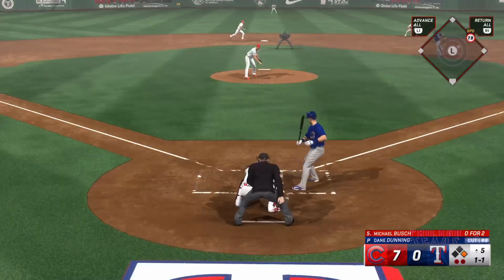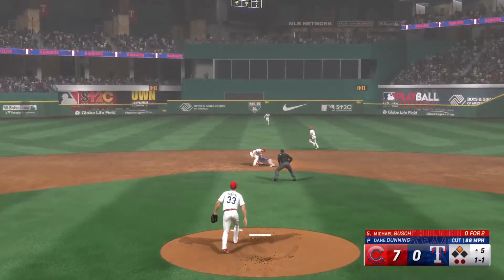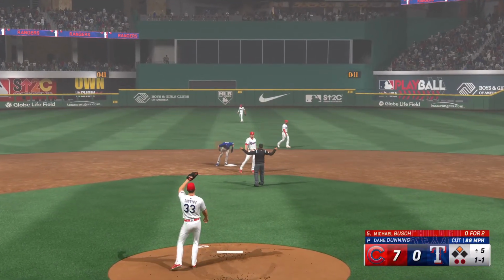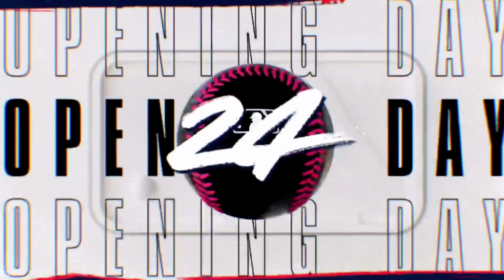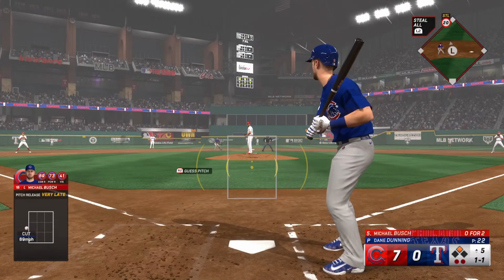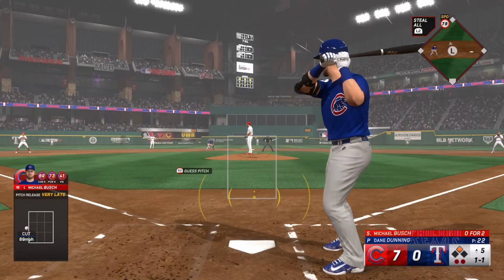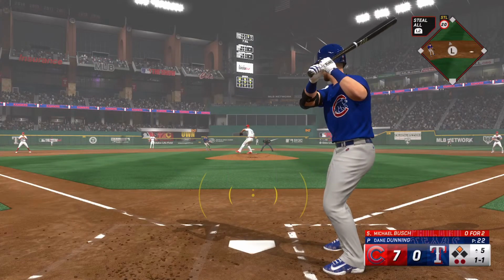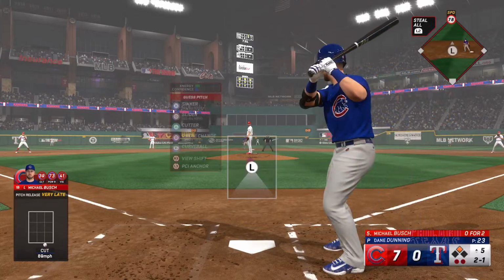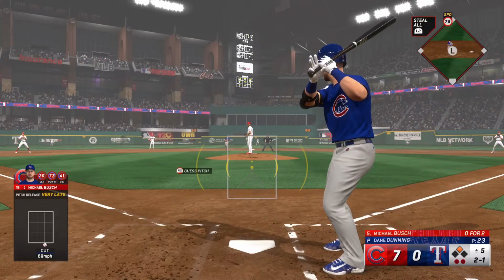Runner takes off. Pitch outside. Throw, safe. Well, I'm sure that steal will raise a couple of eyebrows because of this big lead, but I think it's more respect for their opponent, knowing that they've got to continue to add on if they're going to win this game. Don't take it as an offense. Take it as a sign of respect. That misses the zone, and it's 2-1. Yeah, 2 balls, 1 strike.